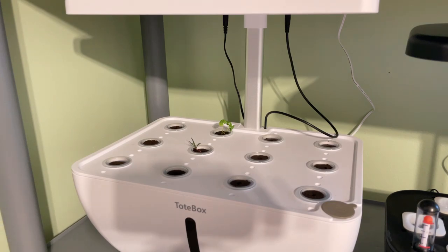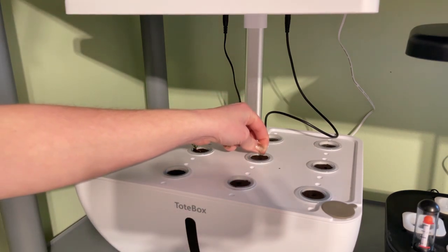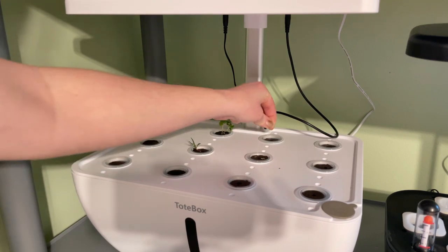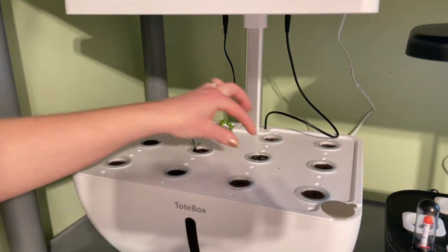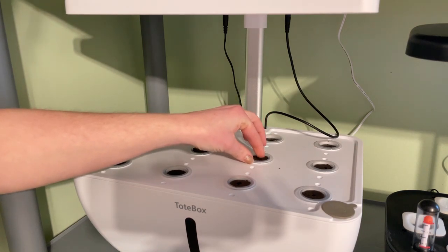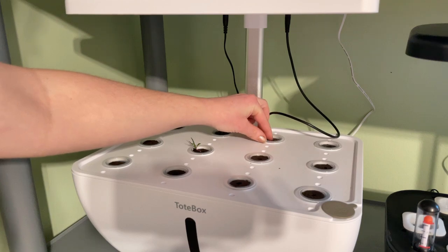So I'm actually going to do 2 rows of red romaine because that's what we eat the most of. That's what I like the most of. And I love this red romaine from Eden Brothers because it comes up within a few days. And it's a great lettuce. It's very hearty. I really like it. I will link Eden Brothers down below for you guys if you want to check out their seeds as well.